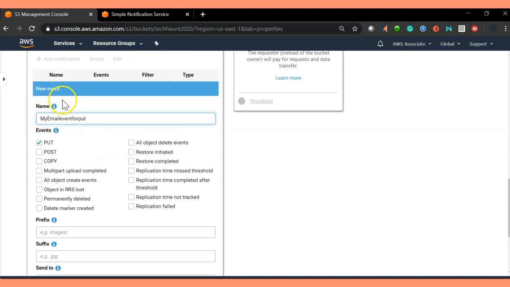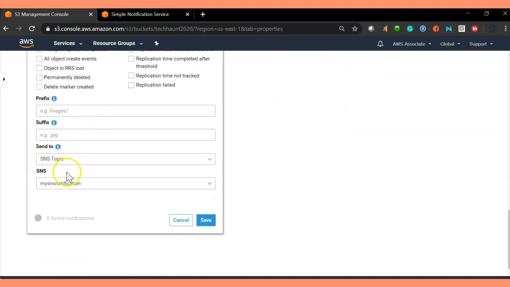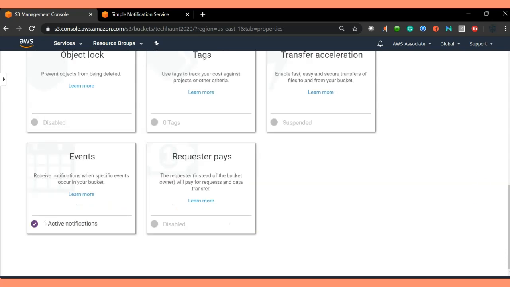I'm going to send these events to my SNS topic, then my SNS topic is going to send an email to my email ID which I have configured in SNS. So hit save. It's going to save now. So now the S3 bucket has the event notifications enabled. You can see it here, the checkbox is now enabled for putting new objects through our SNS topic. So now it's configured for events.